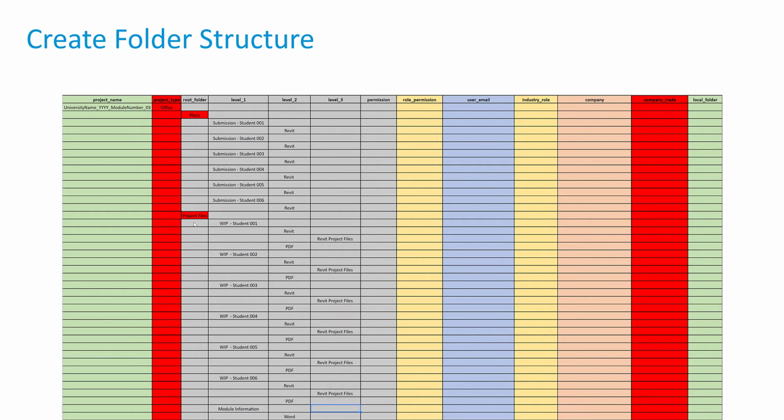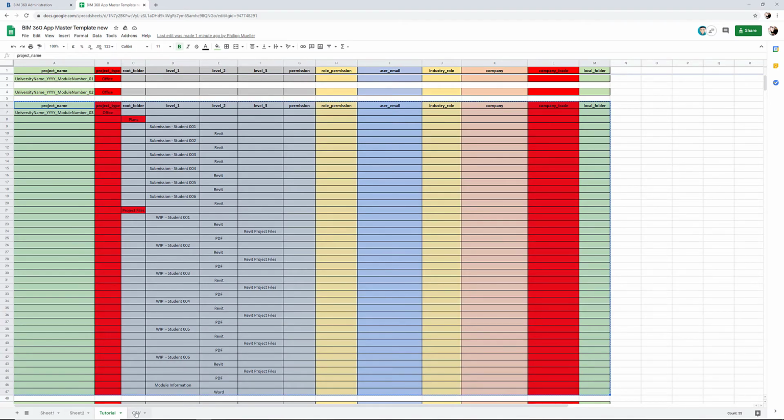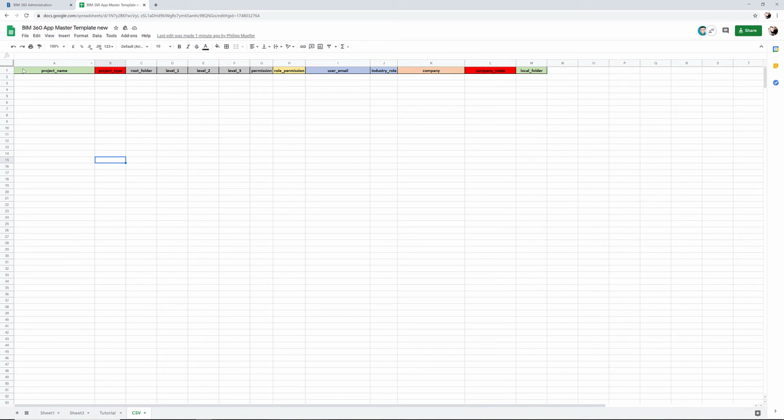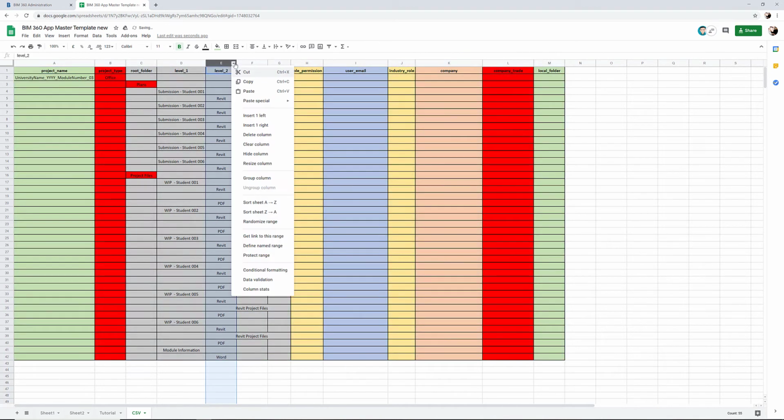Let's execute the script and show how that works. Here I'm in BIM 360. As you see here, we have number 01, number 02, which are projects which we have created before. Now we're going to create a new project, which is called 03. I'm copying this here. Then you can go into your spreadsheet and just paste it here. What is important is that the first line is the standard default line. Here we have 03. As mentioned, we're having the structure which we talked about before.